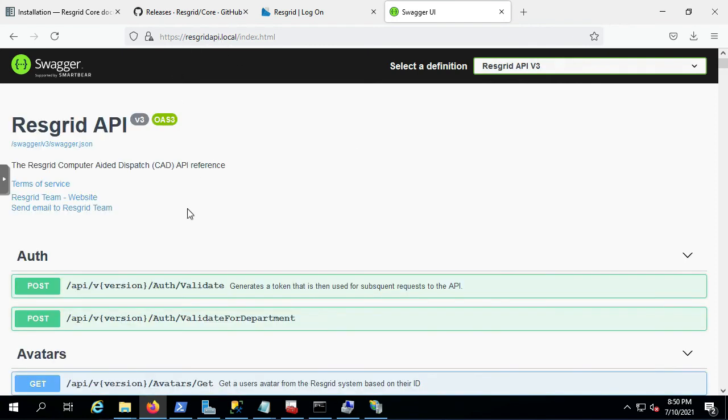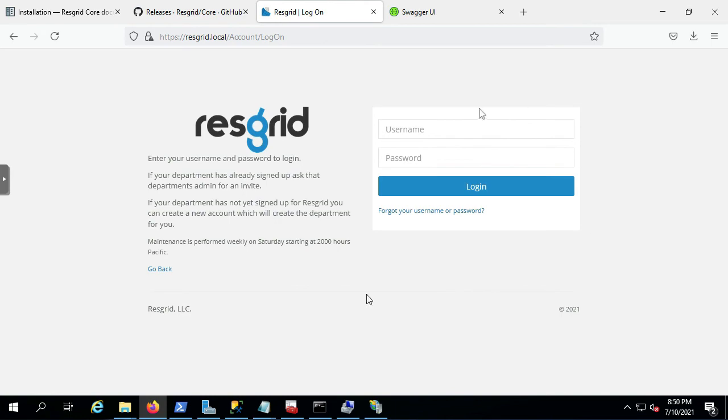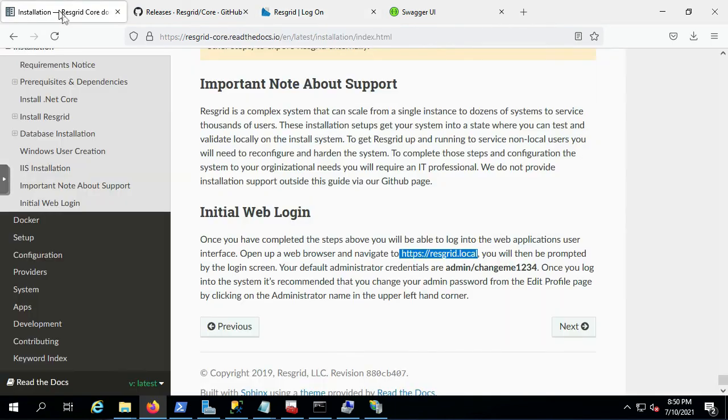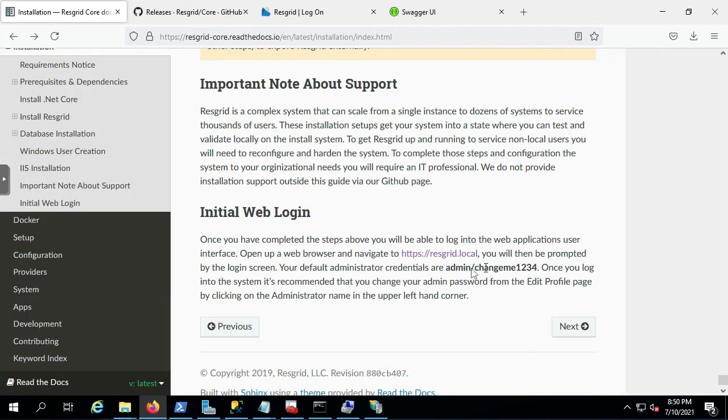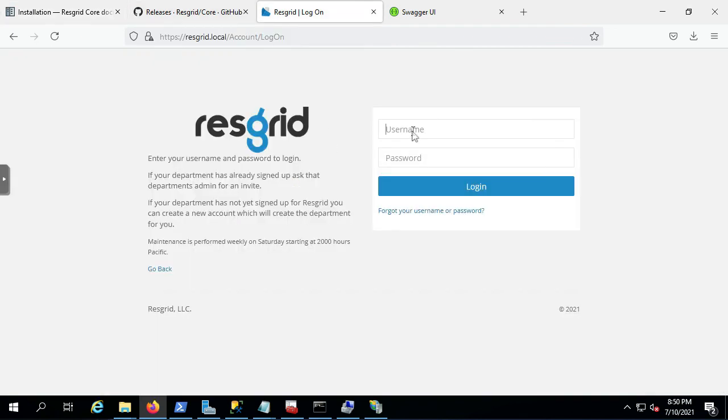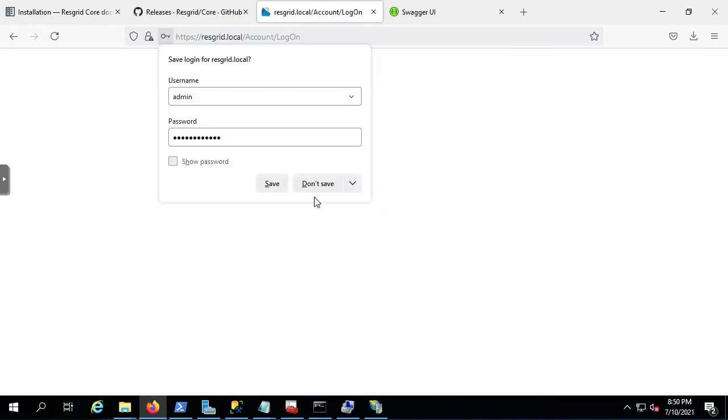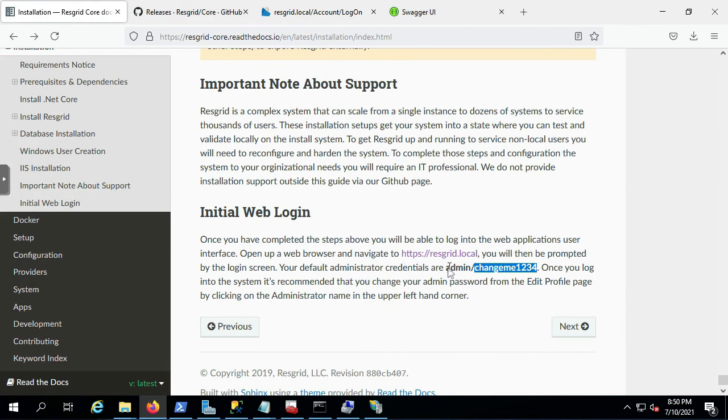So the API is the application programming interface that the applications use. You should see this website load up. And you can see here we have our login page that loaded up. So we're going to go ahead, oops, go back. We're going to log in with our credentials: admin, and then password. Both default credentials are here, and obviously you can change those once you have that bit completed.